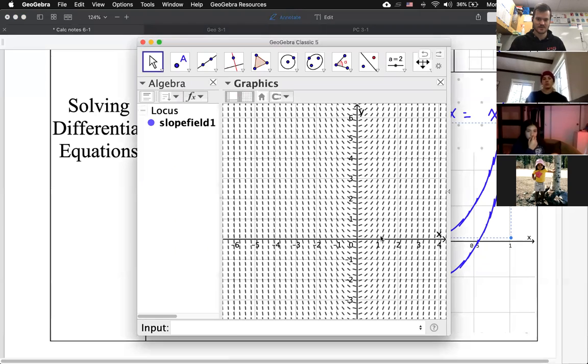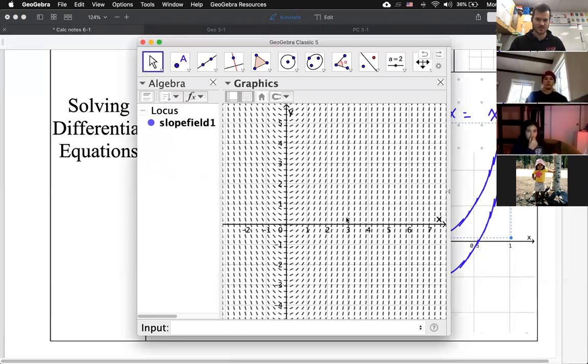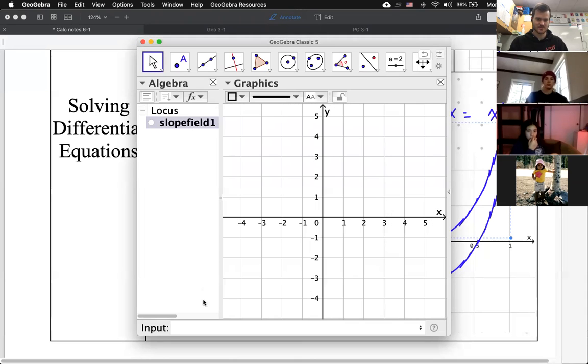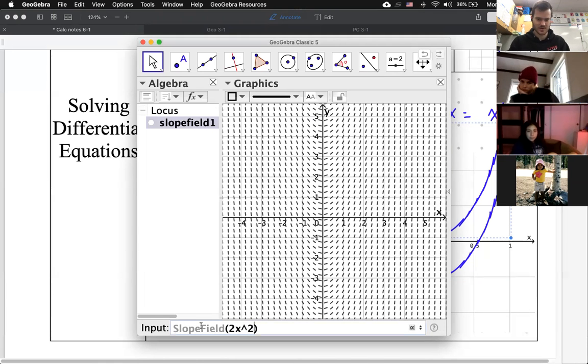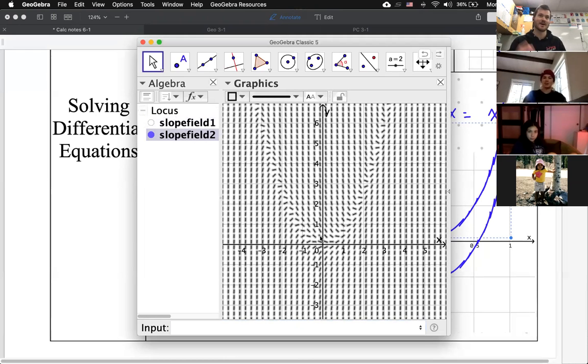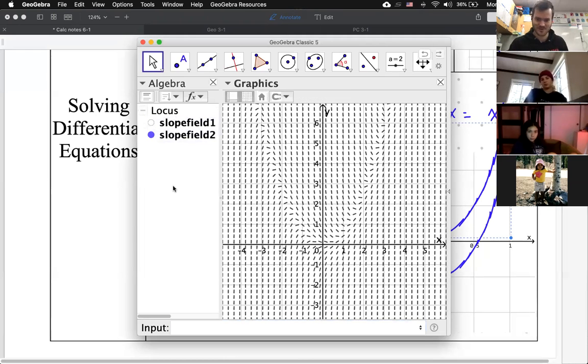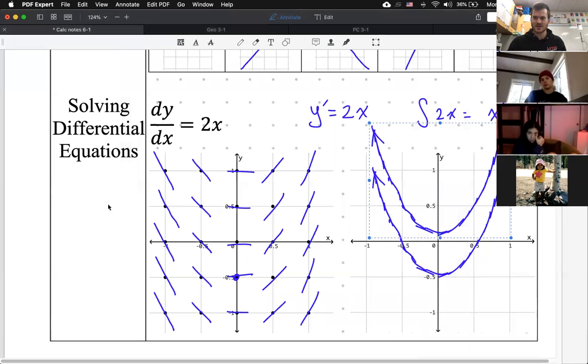And if I drag this around, the slope field obviously changes with it, but I can change that slope field. Let's try a new slope field. What if I do something more difficult? Slope field of, let's do 2x squared minus 3y. And you get some cool slope field. I think that slope fields are pretty beautiful. And you guys now know how to create them by hand. Obviously, you can just type it in the computer and it does it for you, but you know where they come from. You're just taking every single point and figuring out what the slope is. Cool, that's all I got for you today.